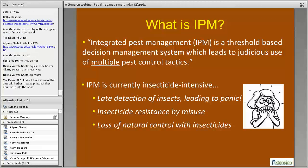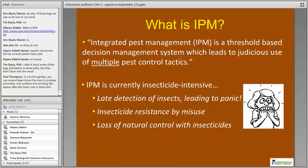Unfortunately, the problem is we tend to look for insects very late. We forget about them, and that leads to overuse of insecticide, and there's a lot of controversy about that. And I think even in the organic systems, we have to spray a lot because we are not able to prevent some of these insects from building up in our gardens and farms. And then, of course, with overuse of insecticides, we are wiping out beneficial insects. Even some of the organic products can be very deadly to some of these beneficial insects when they're small in their immature stages. So remember to read the label very carefully when you're using any product out there.